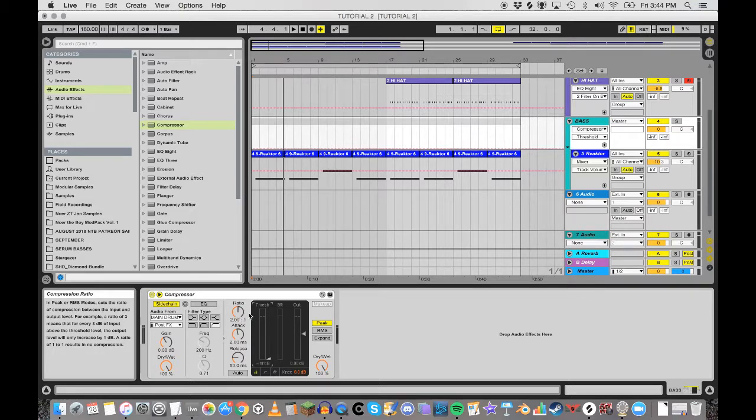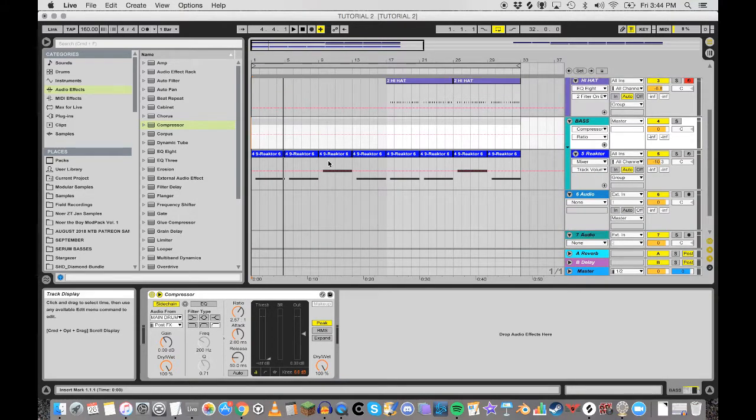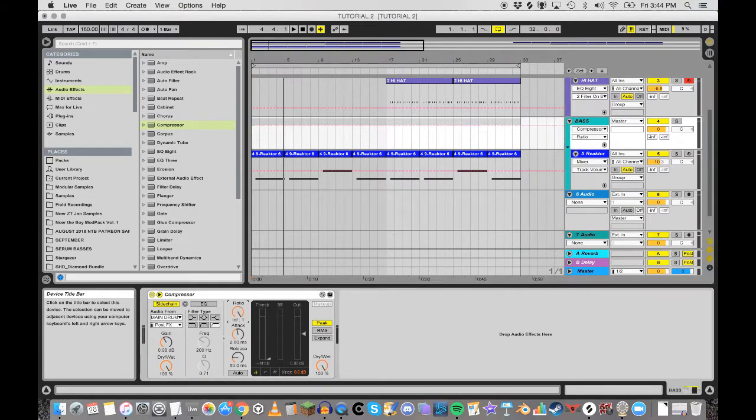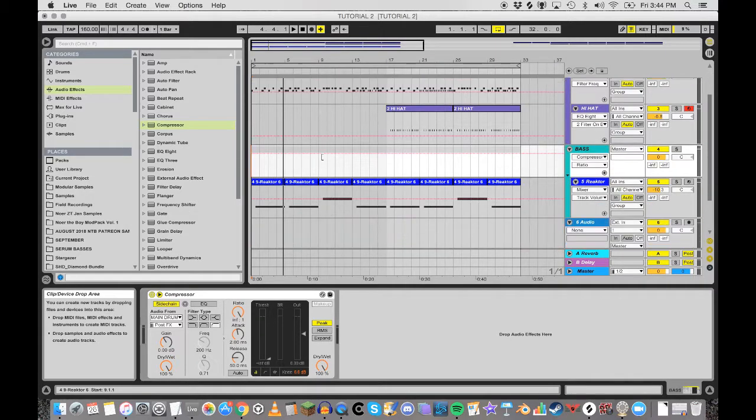That's sounding pretty cool right now, but we can go even further in and really affect the rate of the sidechaining. So the next thing we'll take a look at is the ratio, and the ratio is just how much the sidechaining is affecting the bass. So as we increase the ratio, like if we go all the way to infinite, whenever the drums hit, the bass will be completely silent, completely ducked out. So let's take a listen to that. And that's starting to pump really intensely.